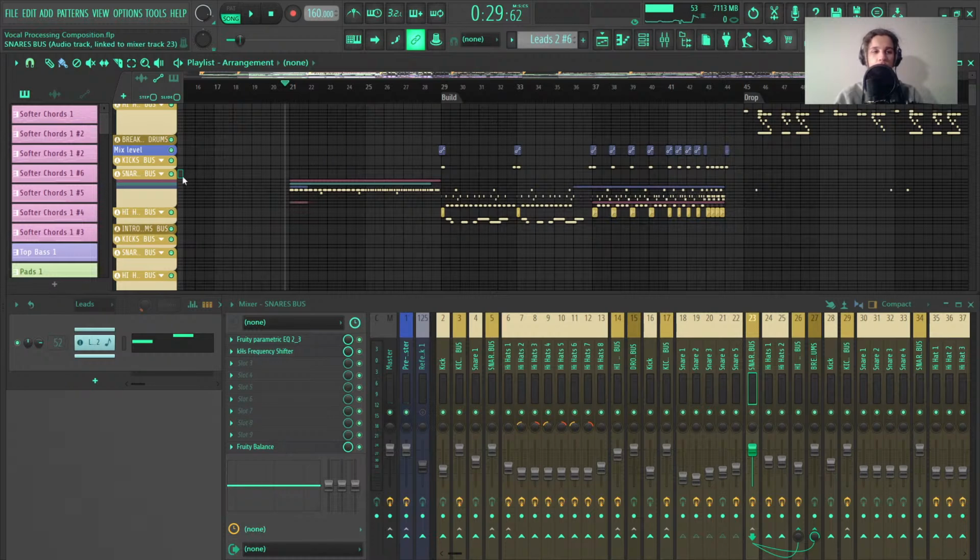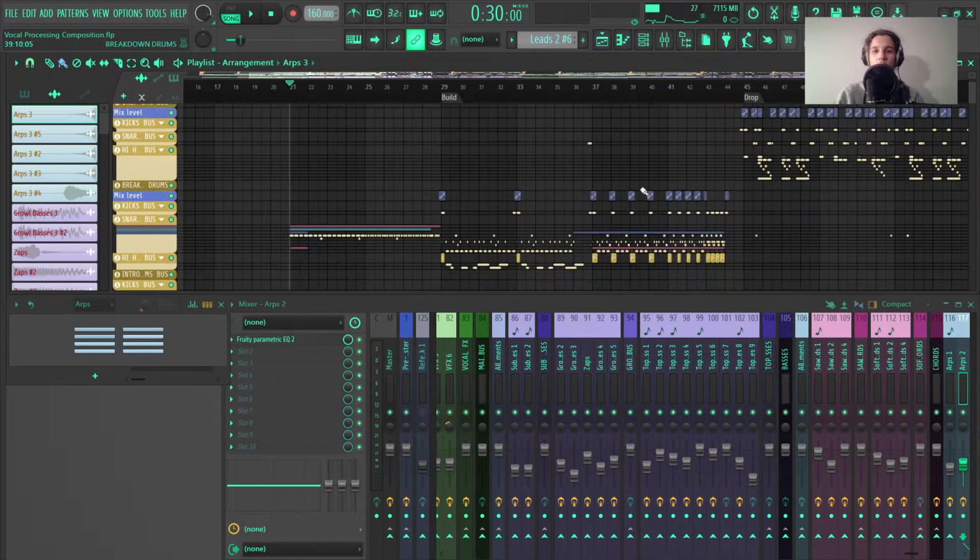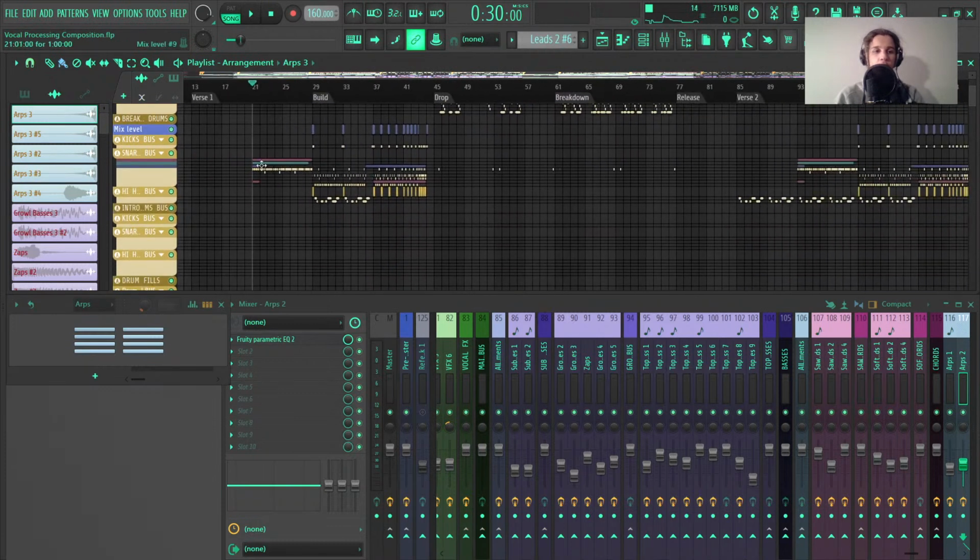You can see that's why I tend to create different projects, because I do a lot of resampling and consolidation just to make sure that my CPU is not crying for help. So this is the composition project where I just put the ideas into the project, where I don't care about how many MIDIs are playing, how many notes, what synths are here. And then on a later stage, when I'm doing the mixing, I consolidate everything into audio samples, and then I do the mixing there, because it's less heavy for the CPU, and you can hear everything more clearly without any lagging. So yeah, that's why I do it. And my projects tend to be quite big, so they tend to lag a lot after some point. So yeah, let's start with the drums.